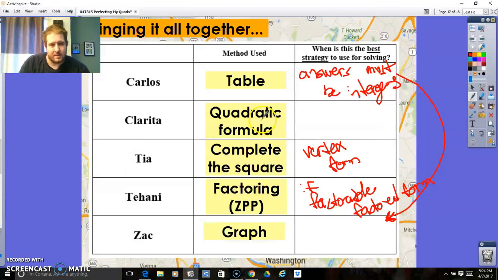It's my last resort. It always works. It's never not going to work. So basically, if none of the other strategies are going to work, then quadratic formula is where you want to go. The negative b plus or minus square root of b squared minus 4ac divided by 2a. That's a mouthful. Yes, can it be a lot of work? Absolutely. But it's always going to work. That's what's nice about it.